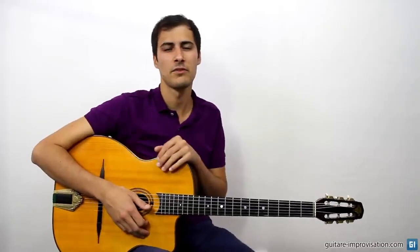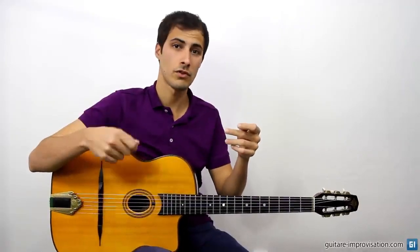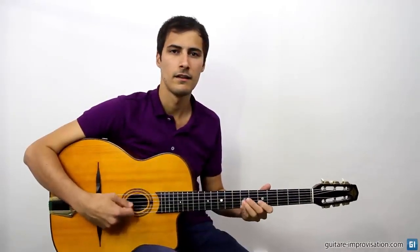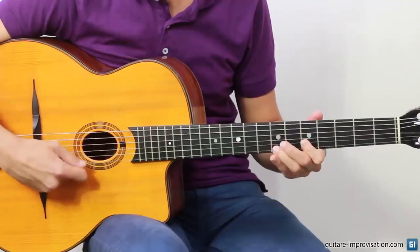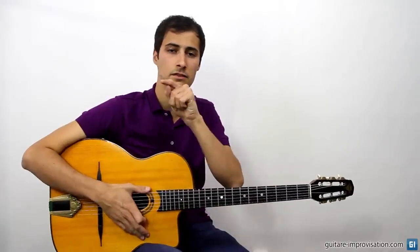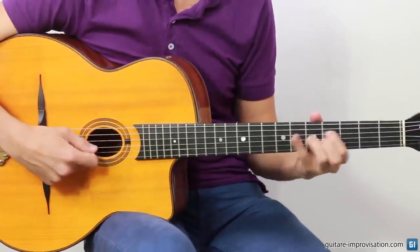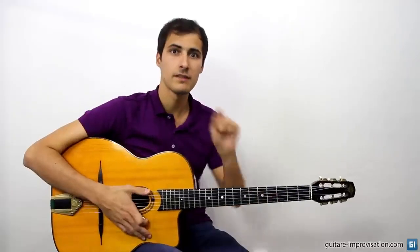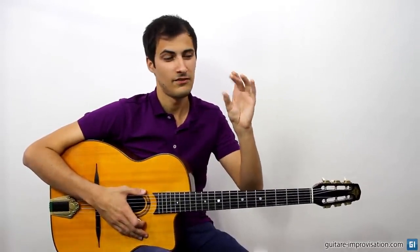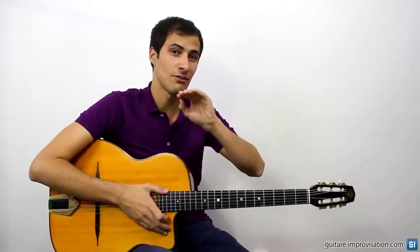A good way to think about the sound on guitar is not only thinking about the strike of the note, but also the sustain. One note is ta and not ta ta. So don't play like this, but play like this. Here the sound is sustained. I sustain the sound of each note before playing the other note. I can change, of course, but the basic sound is ta. So keep the pressure of the left hand after hitting the note. If you have a good sound and a good guitar, it's a shame not to make the sound last.